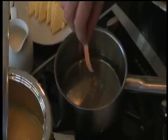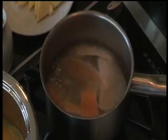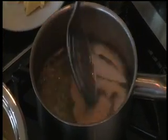Just check to make sure it's hot enough. It's nicely bubbled there. Just drop those in for probably about 30 seconds or a little bit more, and you'll see them actually start to curl up and get nice and crispy.